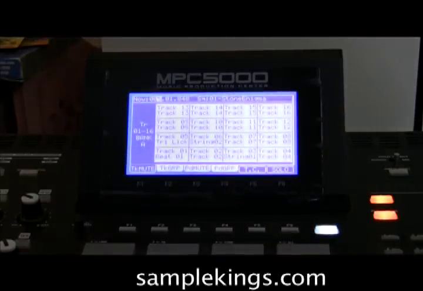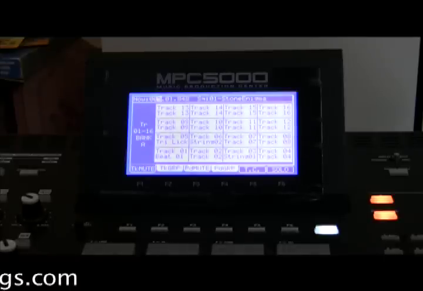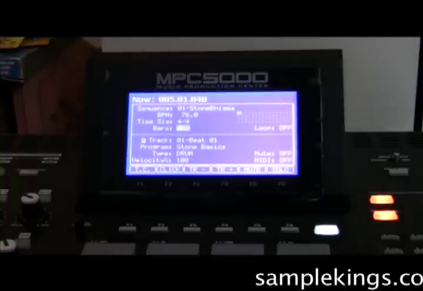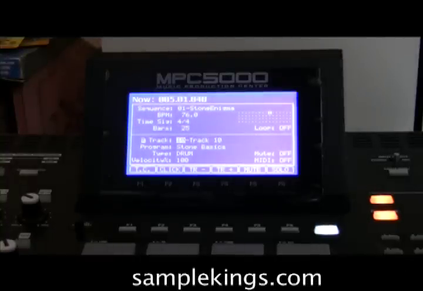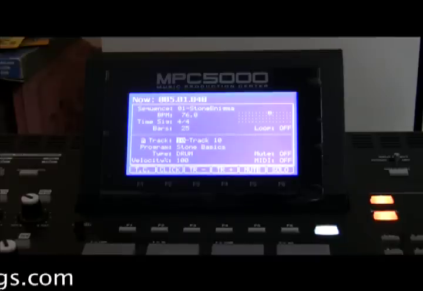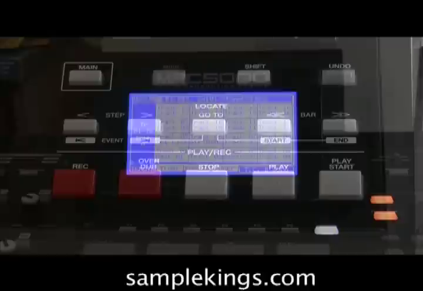Start my song from the beginning again, but this time I'll press play and record. I want to pick a track first. I've got an empty track in here somewhere, and right here's my empty track. I'm going to press record, then play start, but first I'm going to press track mute to see my track mute. Now I'll press record and play start.